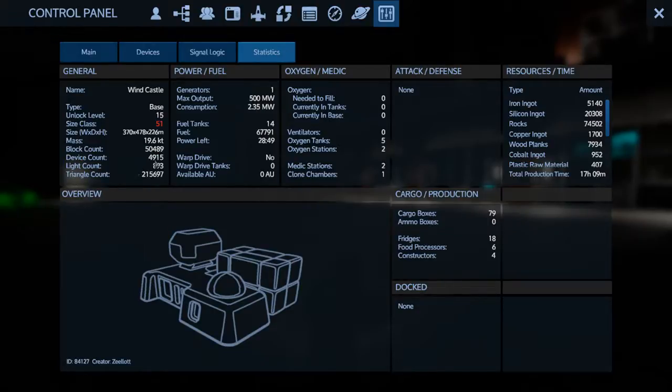50,489 blocks, 4,915 devices, 893 lights, 215,697 triangle counts, 1 generator, 14 fuel tanks, no warp drive, obviously, it's a base. Five oxygen tanks, two oxygen stations, one or two medic stations, one cloning chamber, and the construction costs are, so this is actually now converted into 7.0 construction costs.